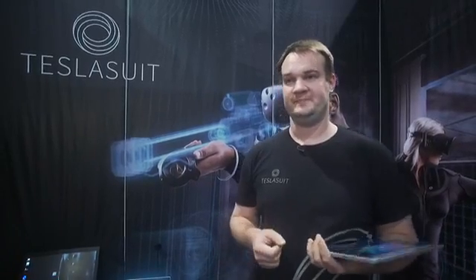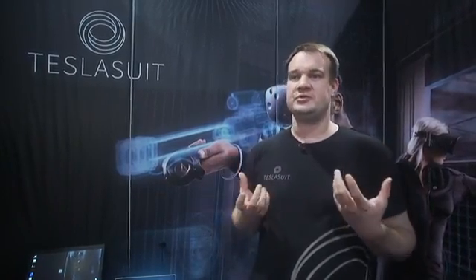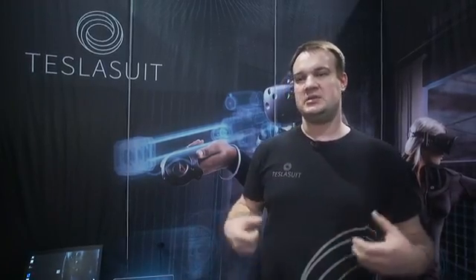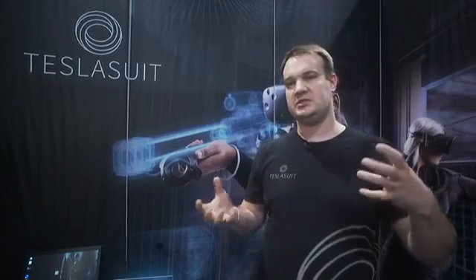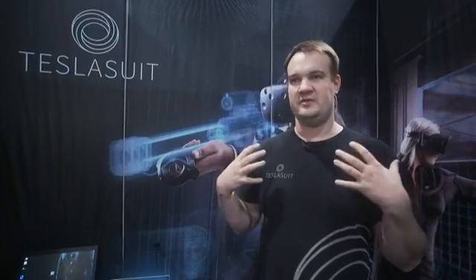When the user first puts on the VR headset, the first thing they do is look around and experience the wow effect of the visuals. But they quickly realize they want to see their hands — and they can't. And even if they can see their hands, they can't see their feet, so the rest of the body isn't participating. We've included the rest of the body into the experience, so people can be touched or transmit touch — a sense of high impact or a light stroke — to feel the environment and be truly present in the virtual world.